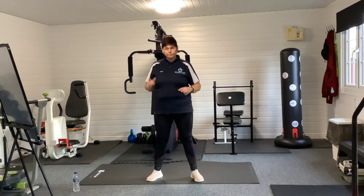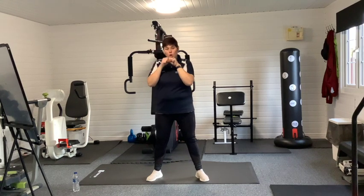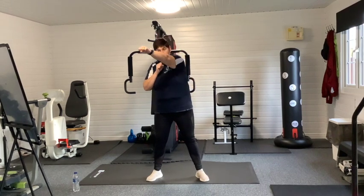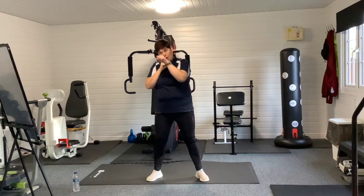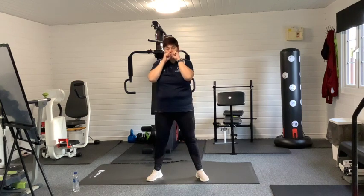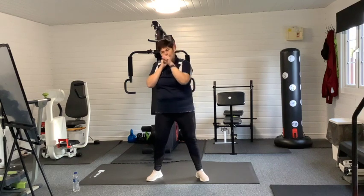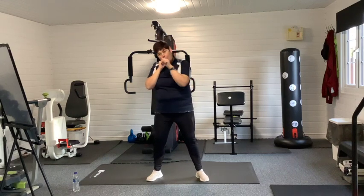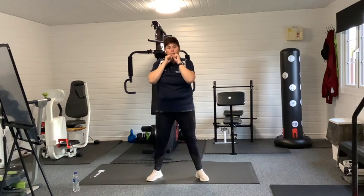The next one we're going to do, again, third exercise in this set. We're going to go with our punches. 1, 2, squat. 1, 2. Jab, jab. Yeah. So up we come. Jab, jab. Down for that squat. Jab, jab. Up. 1, 2. Squat. Jab, jab. Two, down, two, beautiful, up, 1, 2, down for that squat, jab, jab, up, 1, 2, down, up.